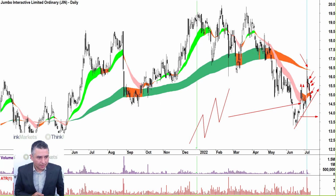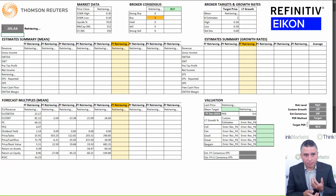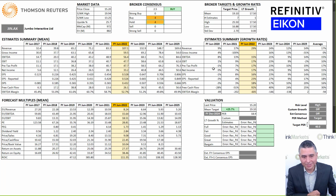That's JIN, and I will do it very quickly in here because I guess we will get some estimates for this one. Quite a big company, well followed, 7 estimates in fact, so 4 buys and 4 holds, and 25% upside potentially to 1910. I need to reset that to June 22. High risk potentially of hitting 15%. No, I don't think that's a crazy earnings growth target. It's a nice target. I'm going to go moderate, and then your target PE. Well, it's been up there in the past, hasn't it? Mid-30s easily. Looking forward, probably 20s is a better way to go. I think somewhere between 25 and 30 is a reasonable target for this one.